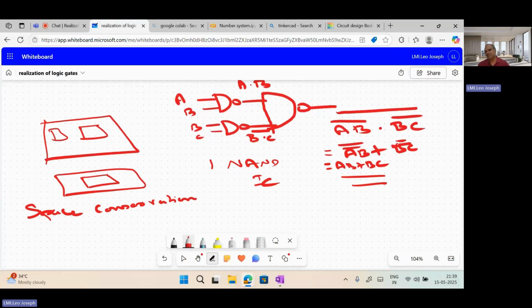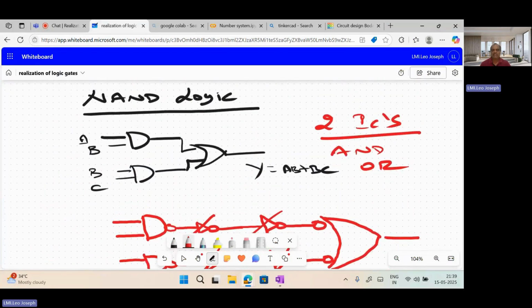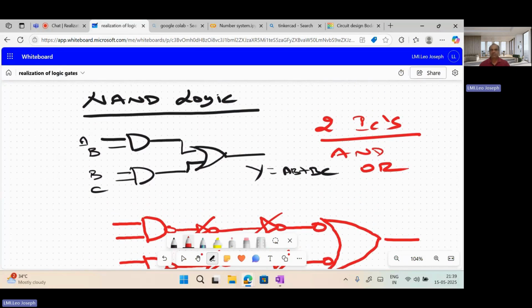But that is not essential. If you feel that the number of components and ICs are reduced, then based on the situation and application, you can go for the realization. But in some cases, realization becomes very complex. At that time, voluntarily realizing it is meaningless; you are doing wasted work.